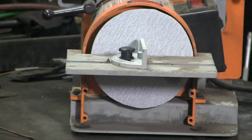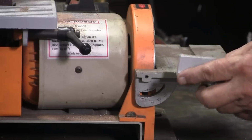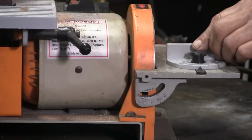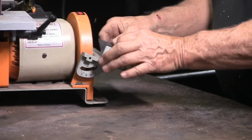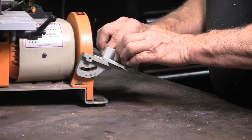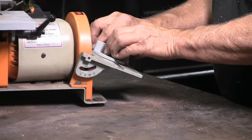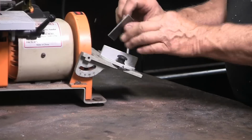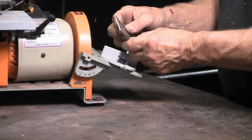This unit has a disc sander. I don't use this as much as the belt sander. It comes with a protractor for feeding the material through evenly. It's been useful when wanting to put a side angle on a flat sheet of metal. Not all of these belt sanders come with a disc sander, so I'd suggest shopping around.